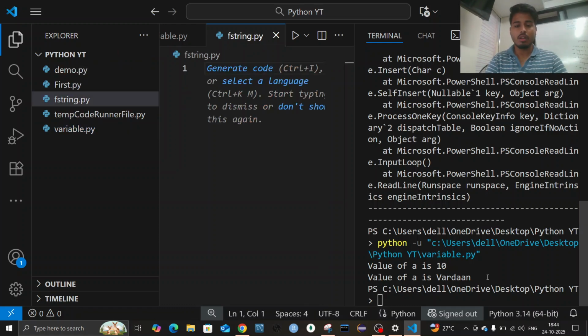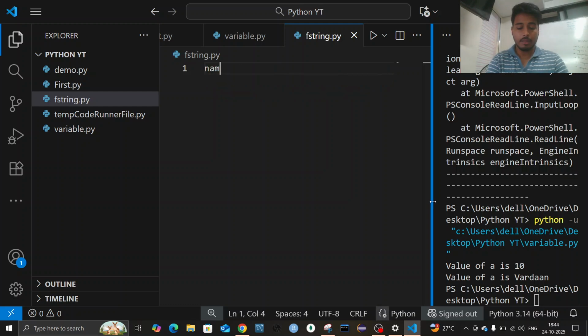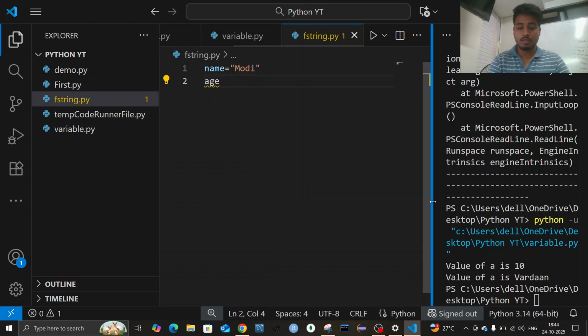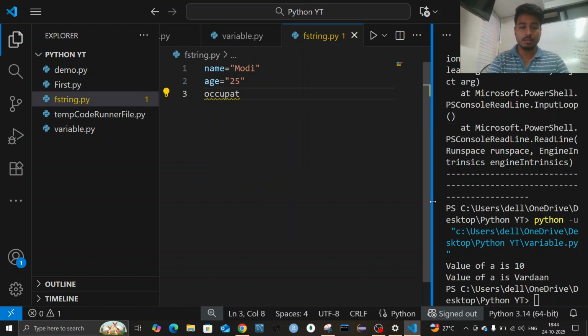Okay, now I will write name equals Modi, age equals 25, and occupation is beautician.